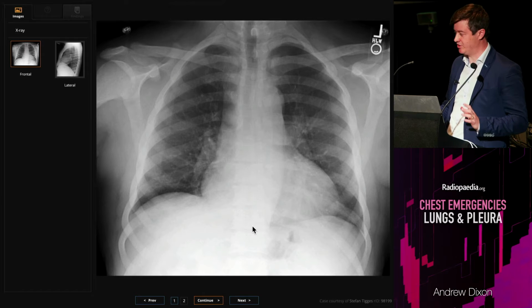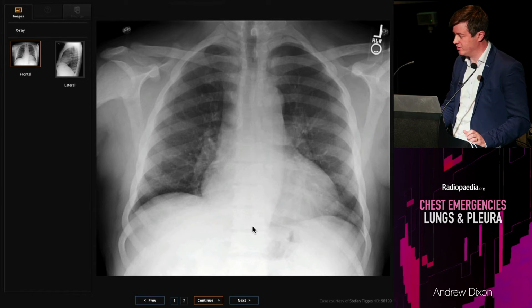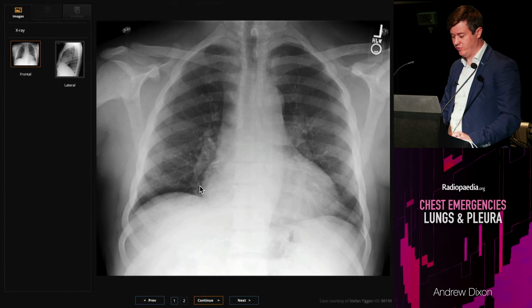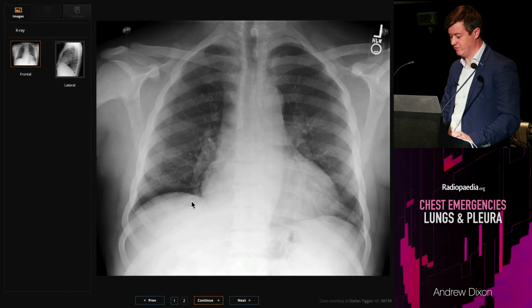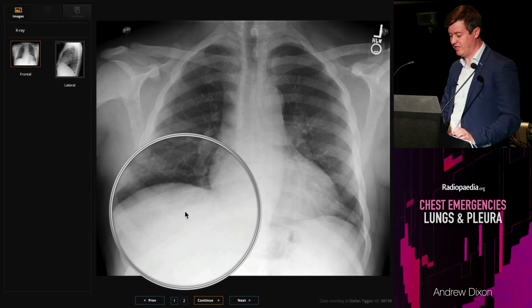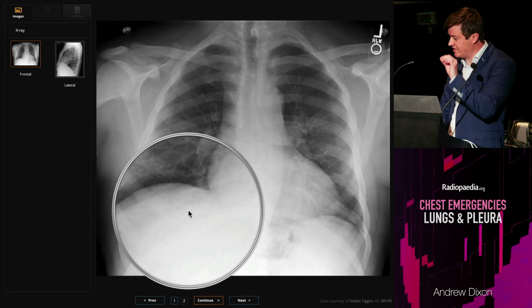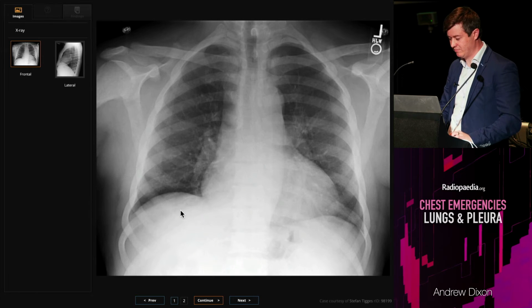You might look at this chest x-ray and think it looks pretty good from a consolidation. The lungs look pretty well aerated. But if you look in through this right side of the heart here, it's a little bit too dense in here, can't spot any vessels through it. And if you look through the liver here, again, very, very dense. I can't see any of those lower lobe vessels coming through it.